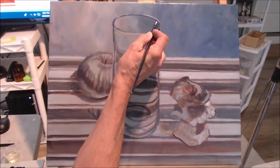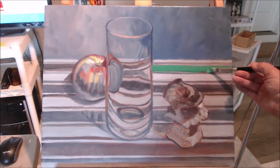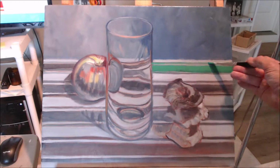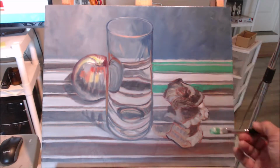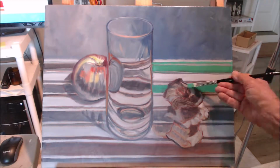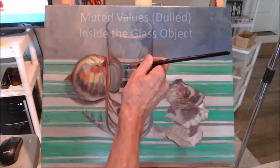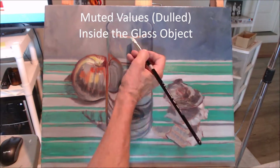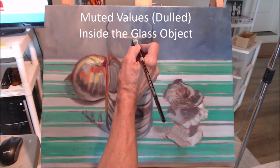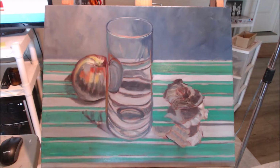In this early phase, I will just keep everything kind of loose in general. As I mentioned, I'm using a complementary color scheme. This will be somewhat of a blue, green, and red-orange color scheme with variations of neutral colors. Okay, muted values inside the glass that I just explained. Okay, now I'm refining the edge a little bit more. I'm getting multiple values on the edge itself.